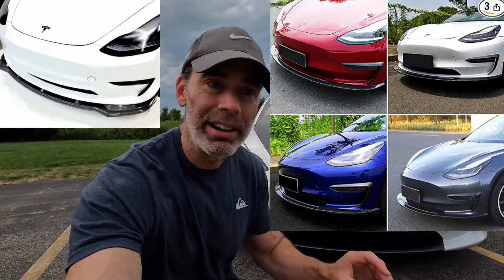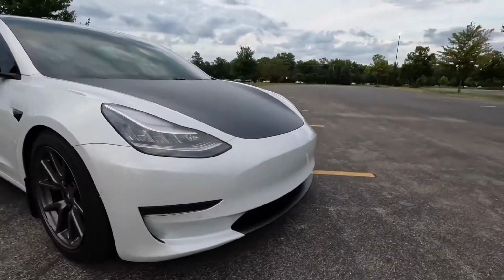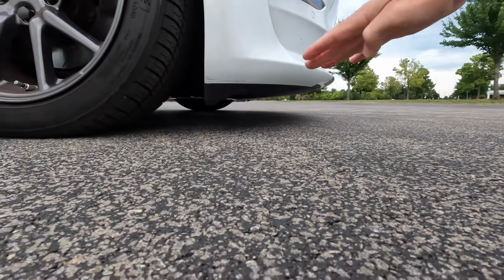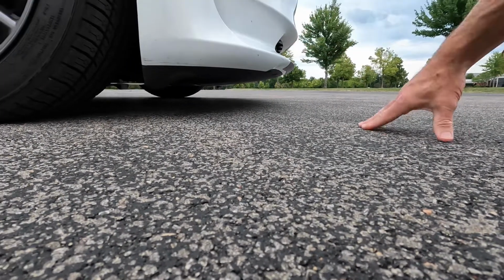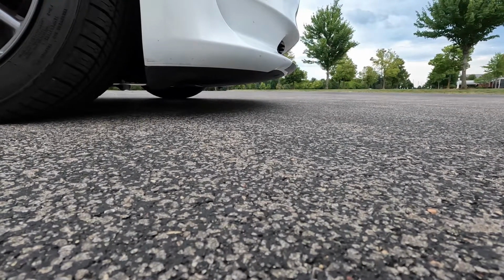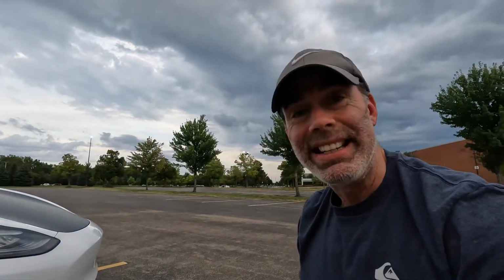Some of them stick out far, they drop it down even further, and if you hadn't seen my car, it's pretty low. So if you look at the front of this car, it's low. This front end can be really low. However, this slope here makes it pretty easy to get up some pretty steep driveways and things like that. So if you put some kind of a lip on that brings this out even further and even lower, you're definitely going to have some trouble. So I didn't want to do that.